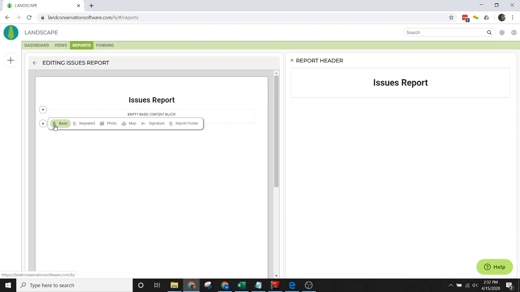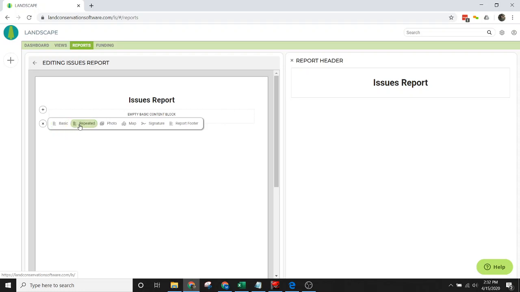So basic block looks for information that lives on the list that you're looking at in a 1-to-1 ratio. So since we're looking for issues within the category of issues, each issue has one issue associated with it. We're going to be using a basic block to build this report.